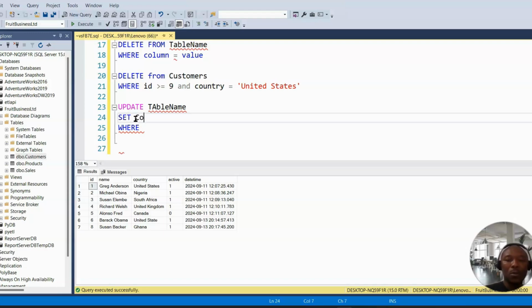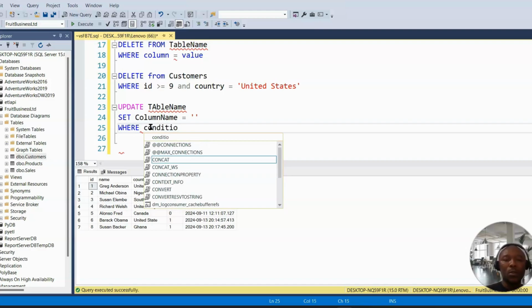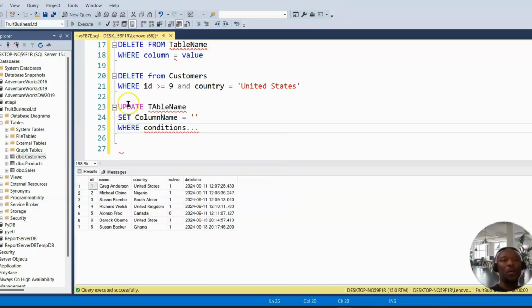Set column name equals value, where conditions. Okay, update table name set column equals this where conditions. The set command is to assign a value to the column, and the where clause is actually to specify which of the columns that needs to be updated.